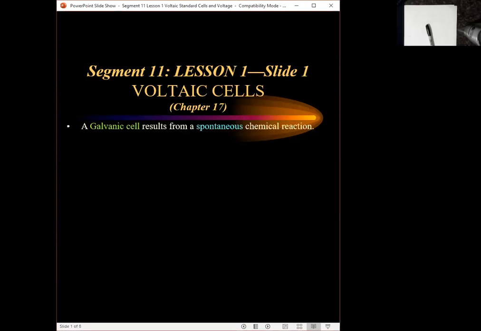Now, a voltaic cell or a galvanic cell is a spontaneous reaction. It's one that will happen all by itself. In the non-spontaneous electrolysis reactions, we didn't have to worry about keeping the reactants and products apart from each other, because the reaction was not spontaneous; it was going to be driven from a voltage from the outside in our laboratory. So if we've got a galvanic cell, a cell that is spontaneous, we can't put the reactants and products together. If you do, the reaction will take place all by itself.